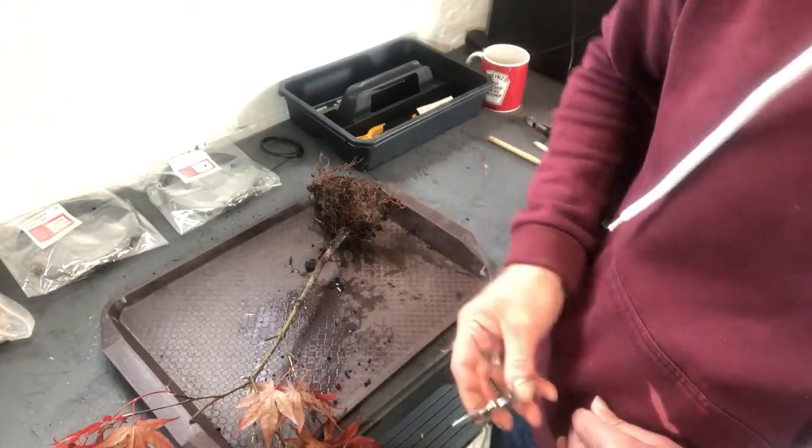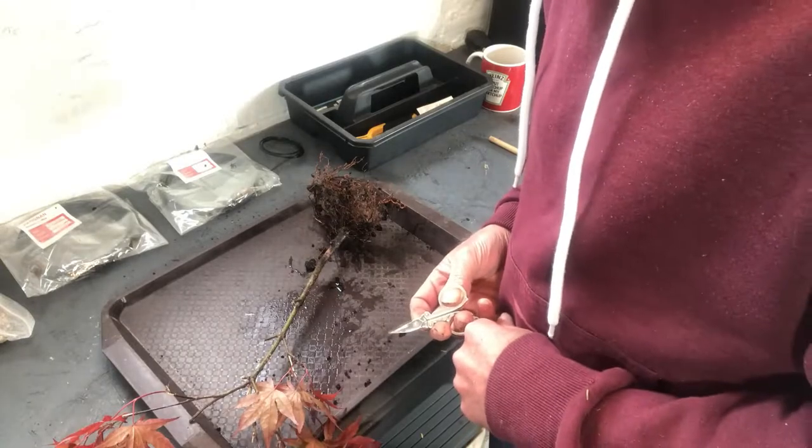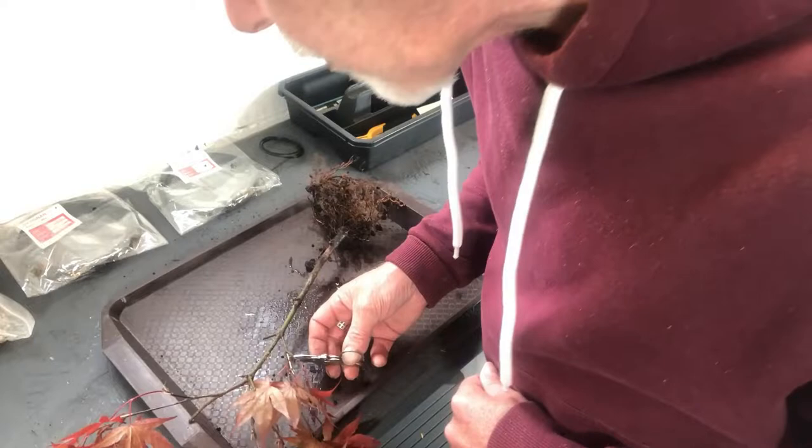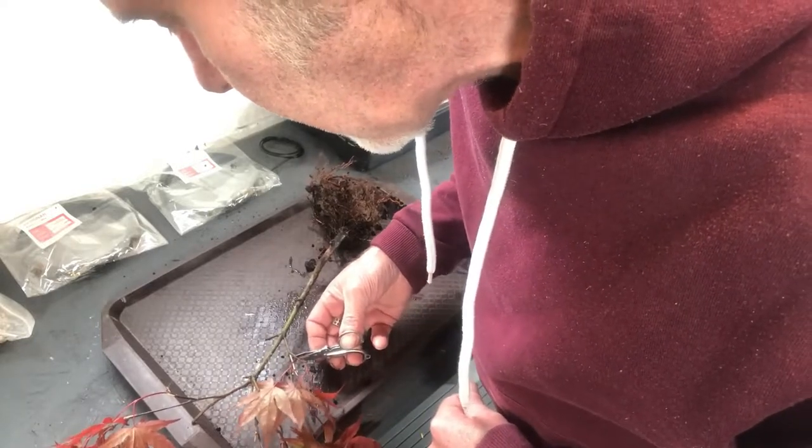I'm going to inspect the branch or the trunk and see if I can trim out dead leaves.